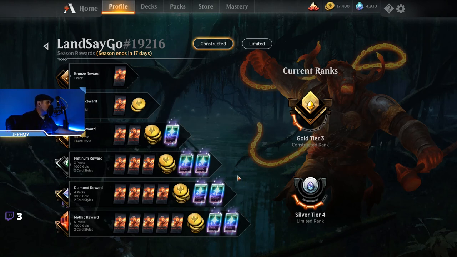And try to play well, learn our sequencing, take it seriously and try to win every game. You know, bring that competitive edge that for some reason we only bring to Friday Night Magic, but try to apply that to Arena as well.